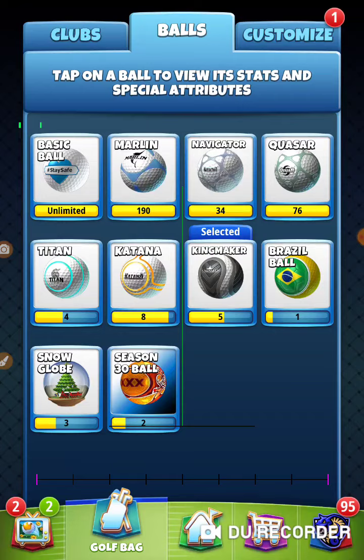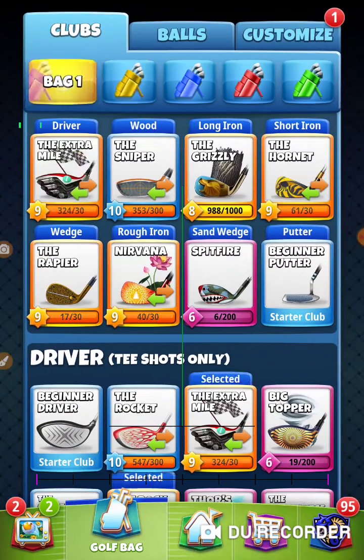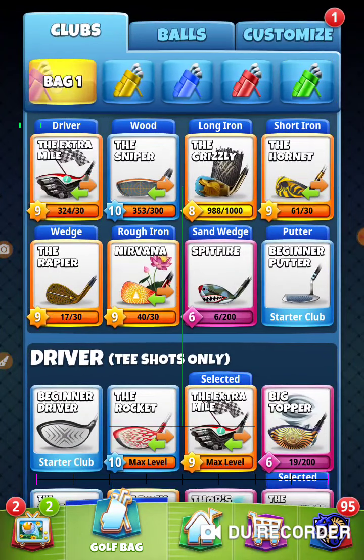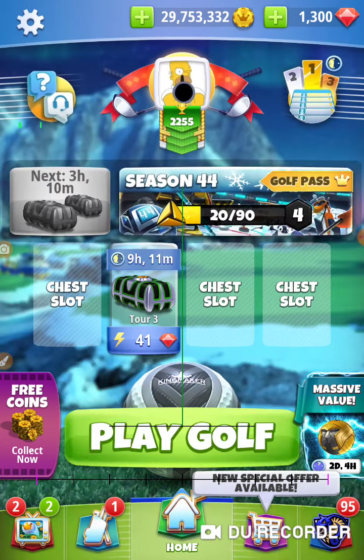So I'm going to have to use, once again, a Kingmaker. And I'm either going to play bag 1 or bag 2. If I can get over there with bag number 1, I got more topspin. So I'm going to start off with bag number 1 and a Kingmaker.